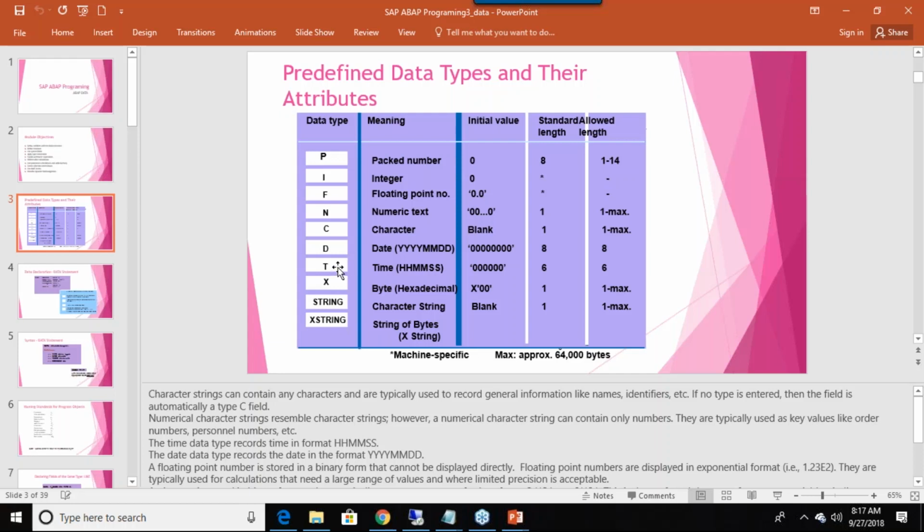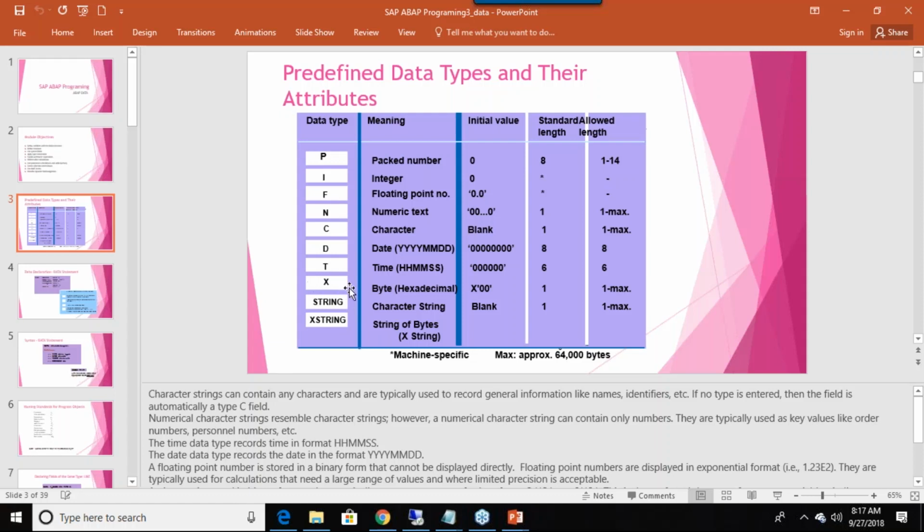Then T for time, and the time format is HHMMSS, hours, minutes and seconds. Integer, numeric text, character, date, time and P, these types we commonly use in our programs.